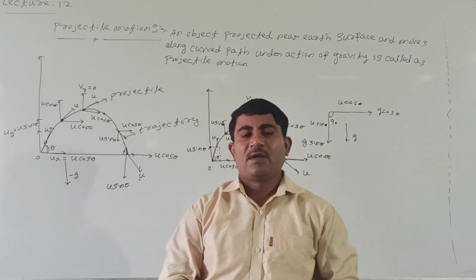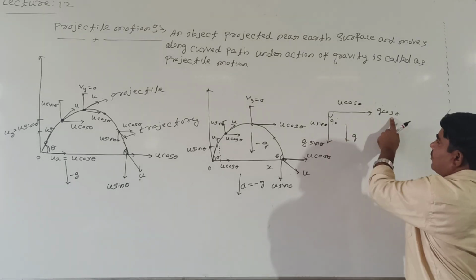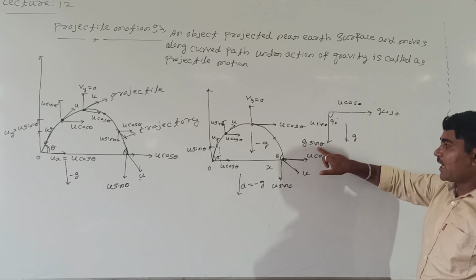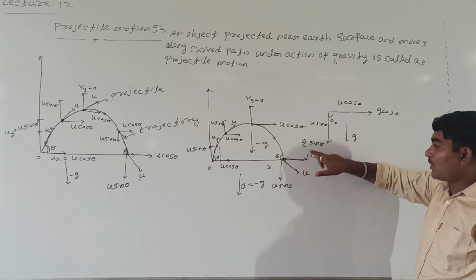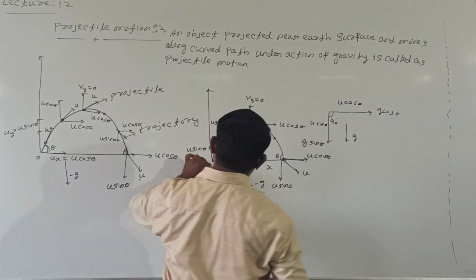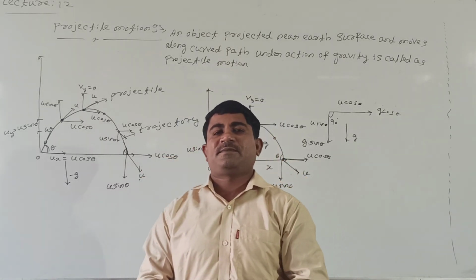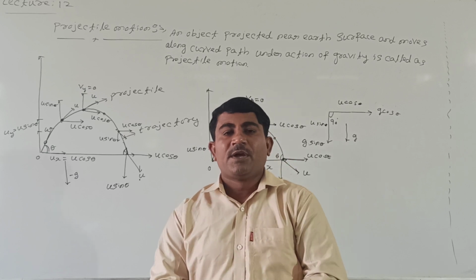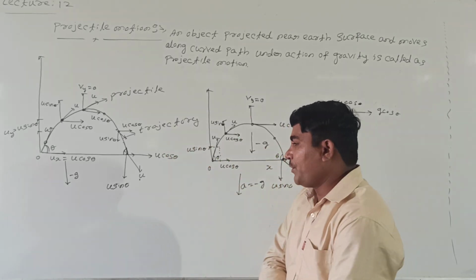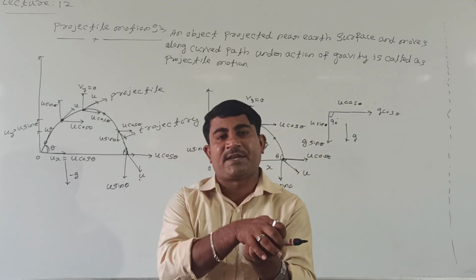Following my point, students? How is the g there? Along this direction. You put theta equal to 90, cos 90, 0. 0 into g, that becomes 0. But what about here? Put your theta equal to 90 degree. Sin 90, what is remaining? G value remaining. I mean, along the horizontal direction, no acceleration due to gravity is acting. Due to no acceleration due to gravity along the horizontal direction, the component u cos theta remains same throughout the motion of the trajectory.